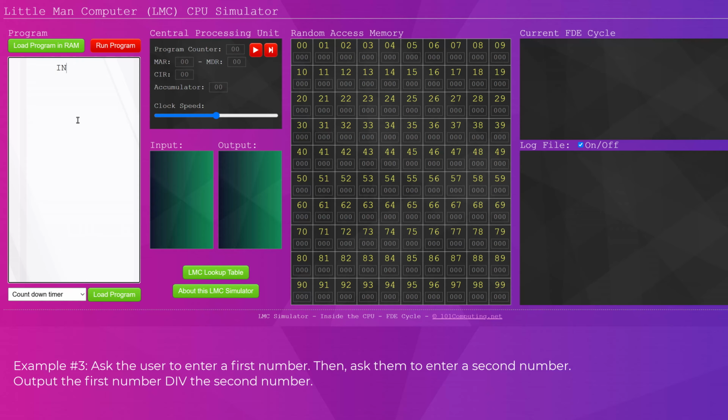So we're going to need to get two sets of user input here. We're going to need to save these. It's always a good idea just to immediately save user inputs, especially if you have multiple, because if we put multiple INPs back to back, they would overwrite each other. So you're never really going to cause yourself a difficulty if you save these as DATs. Now, of course, if you were doing this on paper, you would perhaps write these DAT lines afterwards, because DAT lines should always come at the end of an LMC program. Going to put an initial value because we are straight away saving a value to these memory addresses.